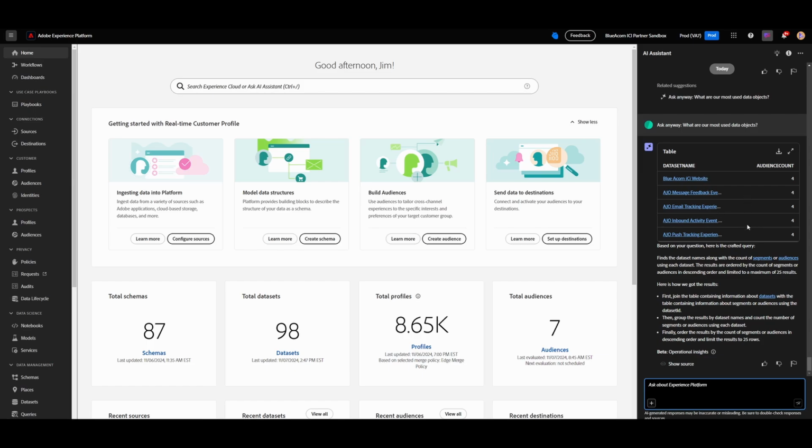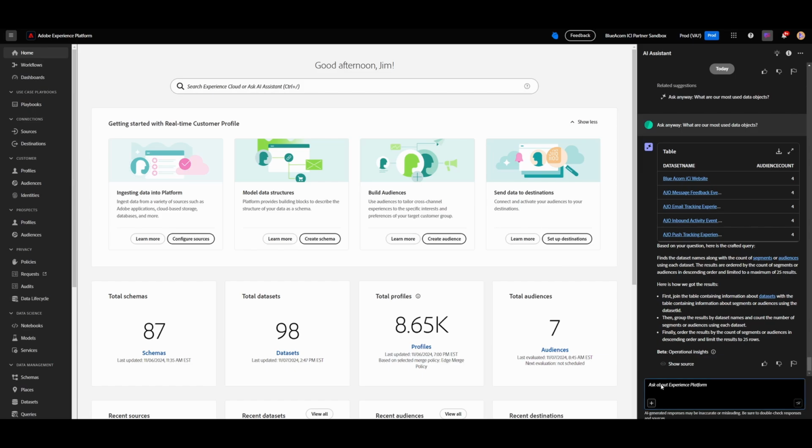And it's really nice to see that, okay, I can now understand if I have a ton of audiences and a lot of data sets and some of them are gathering data, but they aren't used in audiences, maybe we start asking the question of, should this be a data set in AEP? So I might ask this question if I wanted to trim down the data sets that I have, or ask business partners what they intend to use those data sets for if they're not being included in audiences.